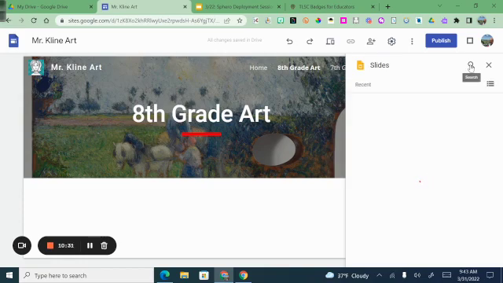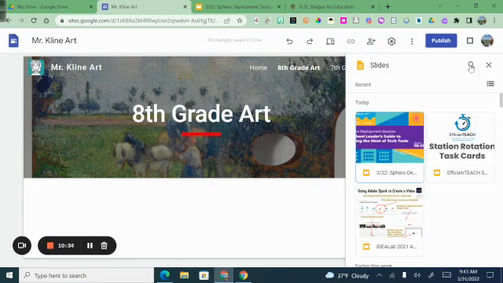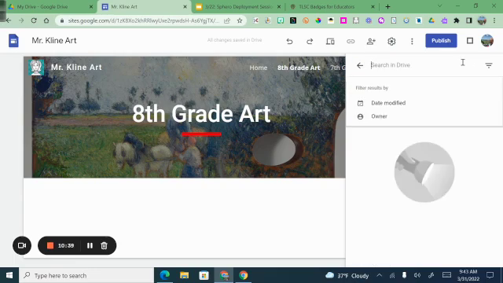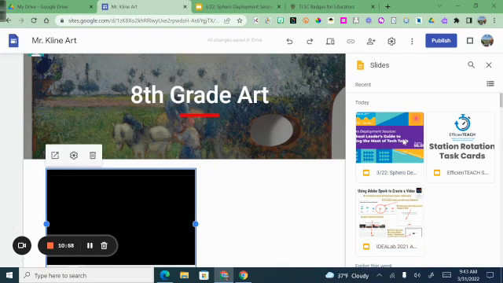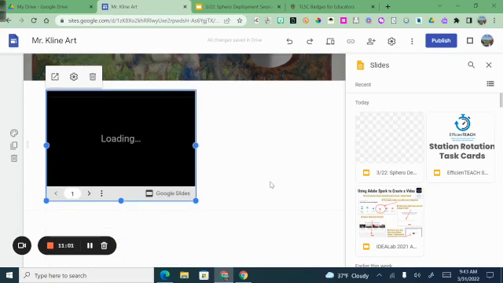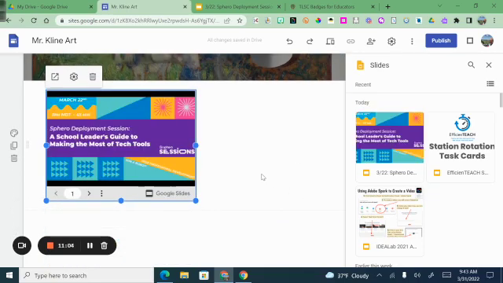You need to find your digital art portfolio. If you need to, just click on the little magnifying glass, and you can type in DAP. You can type in your digital art portfolio. You could say 8A1 or whatever your name is. So find your DAP, and you're going to insert it. I'm just going to insert. I'm just going to double click on anything over here. And what happens is that's going to put your Google Slides right in here. Everybody needs to go and put your DAP in there.